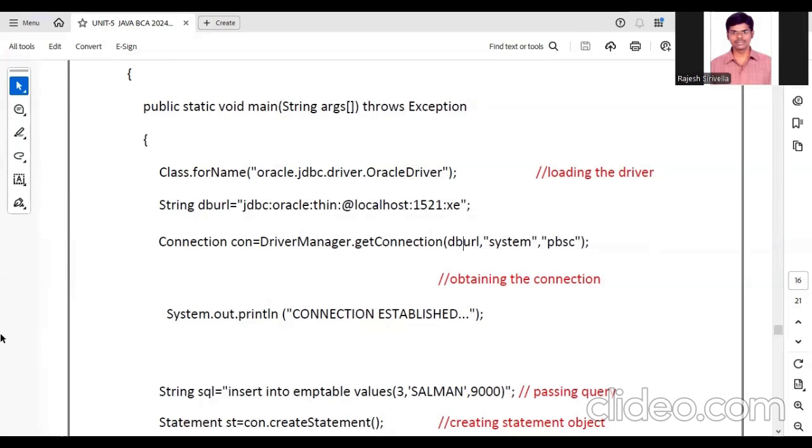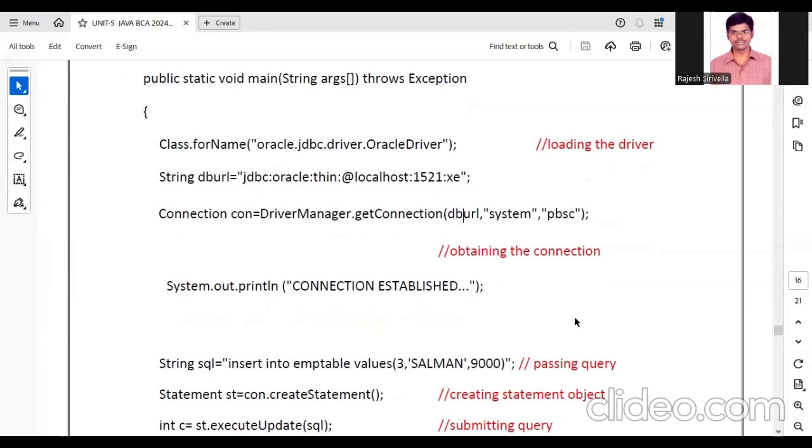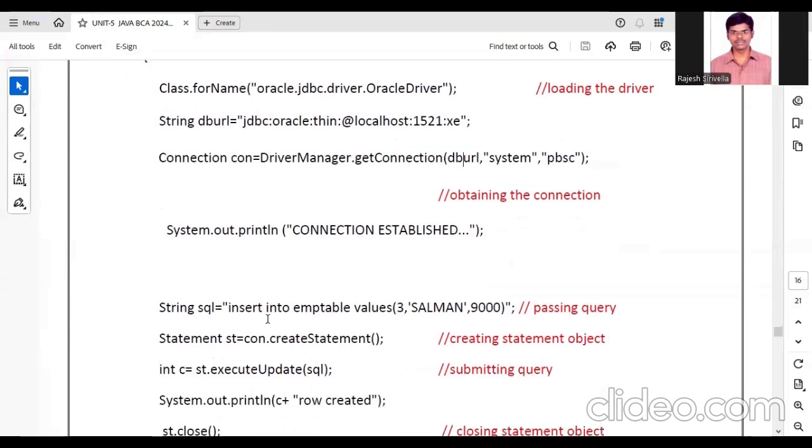Now after establishing the connection, we will pass the query. See here, I am passing the static query. Static query means inserting the query before the runtime of the program.